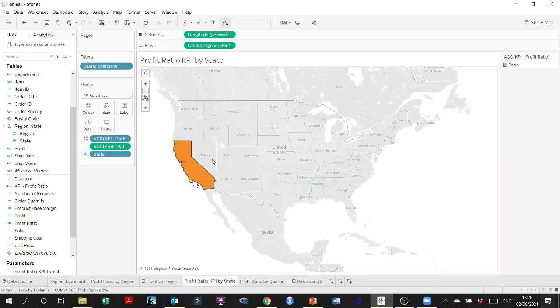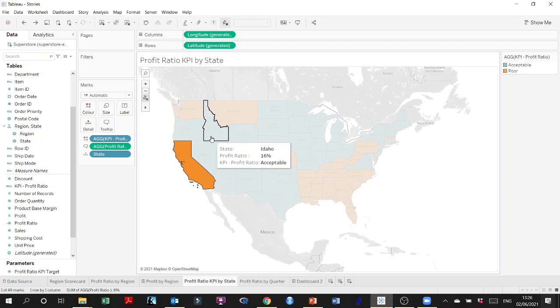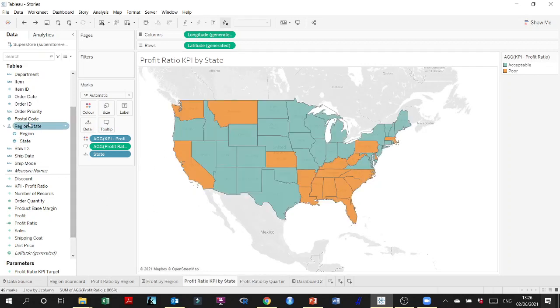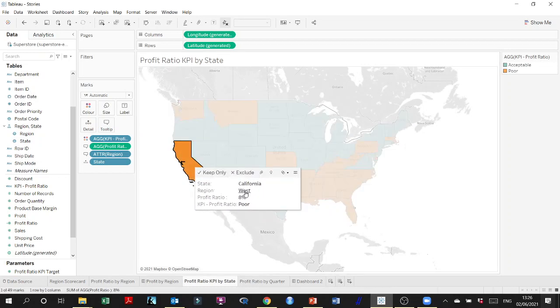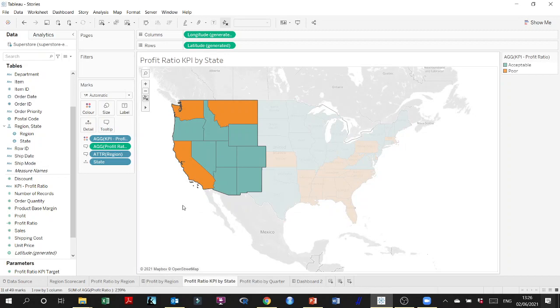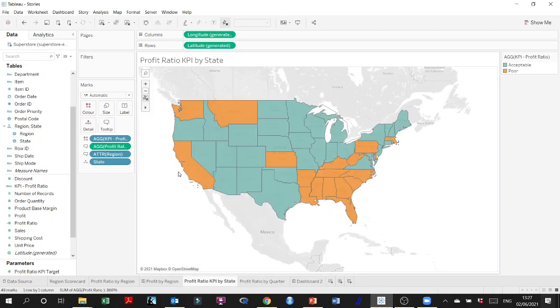So wait a minute. It doesn't have the region. So if I can just go ahead and drop the region, I can now select all the West region just because I added it to the tooltip.